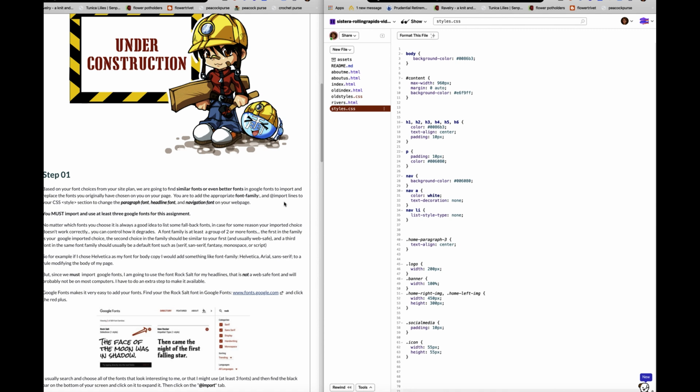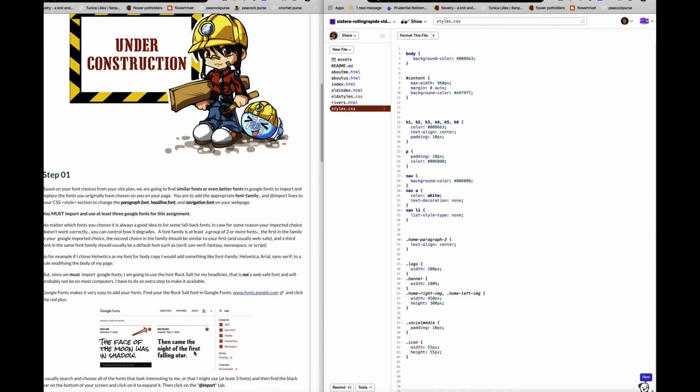And then you're going to choose maybe one other very basic web safe font for it to go through. But you must have at least 2 fonts in your font family and not 2 Google fonts. The reason we do this is that in case something happens and your import line doesn't work, you're going to direct it to degrade into one of the fonts that you would prefer it to be.